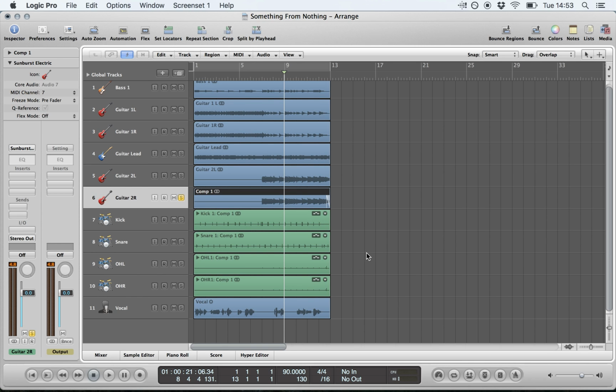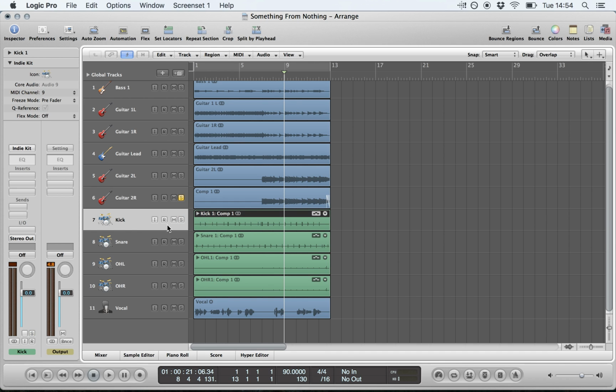Now you'd need to do the same for any other parts that you have comped, and I happen to know that there's a problem with the kick drum with these takes here. That kick drum in the first bar is slightly out of time.